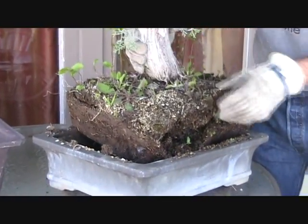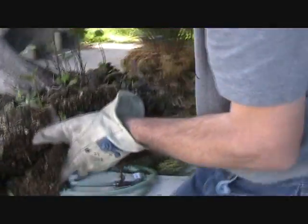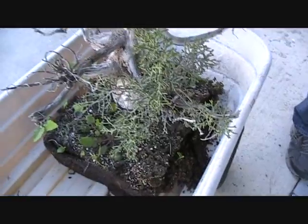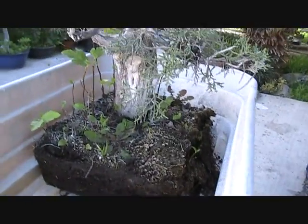Okay, we've got a root ball here that has some cohesion to it. Get this over here in the gardening cart. Then let's take a look at that pot for a minute, now that we've got the tree settled into a place of safety.